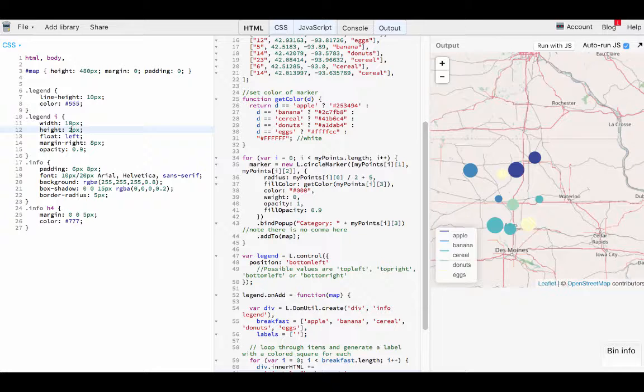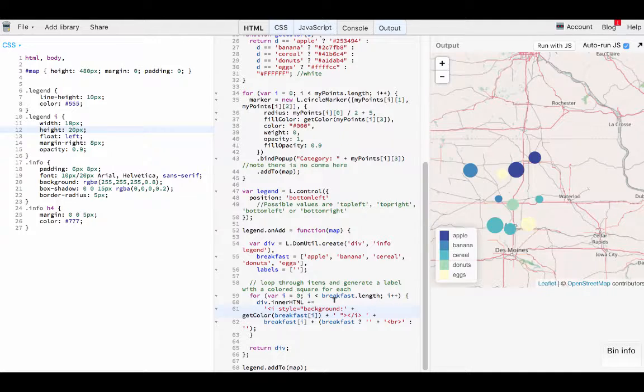If we bring this down to, say, 15, I have smaller boxes and white space between the boxes, and that might be the effect you're looking for. Go to 19, we get a very slight space between them. I'm going to set mine to 20 because I want it to be kind of a continuous flow. That'd be kind of cool to use if you're using a high to low and using an intensity. You might only label the top one being high, the bottom one being low, and then put no labels in between and just show color.